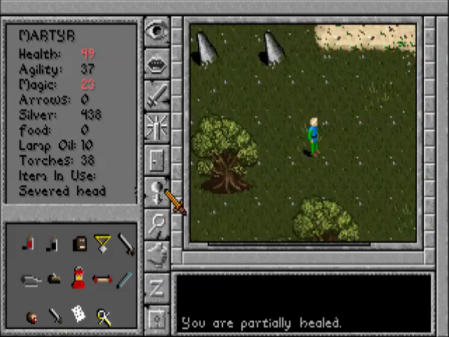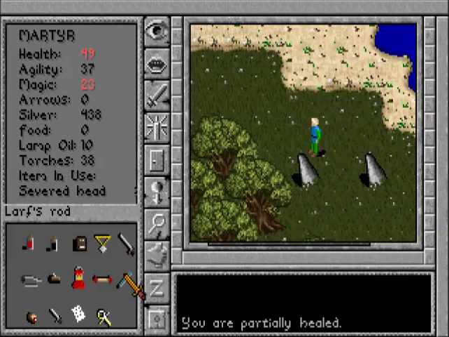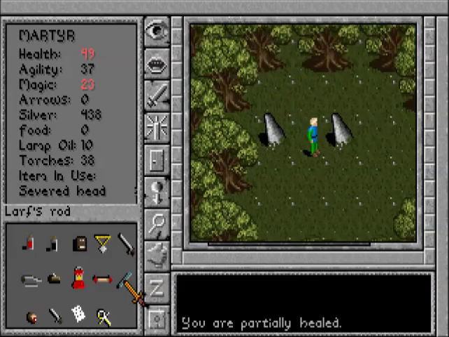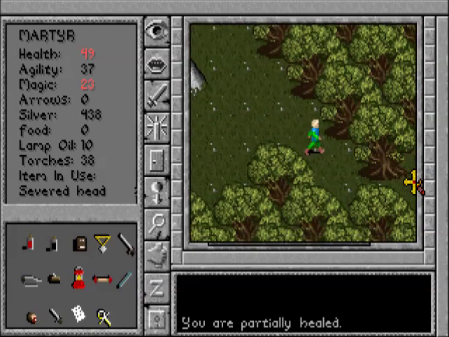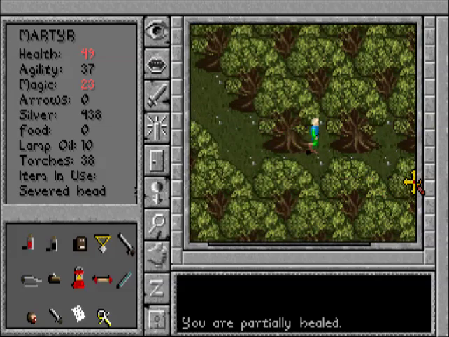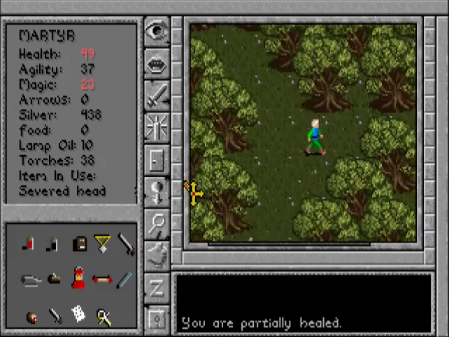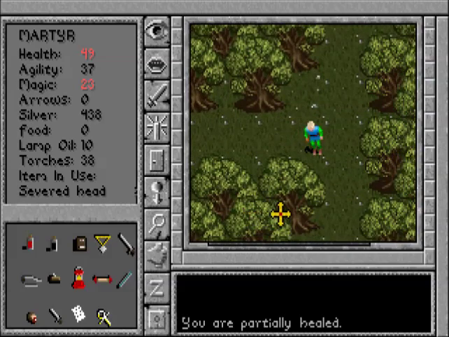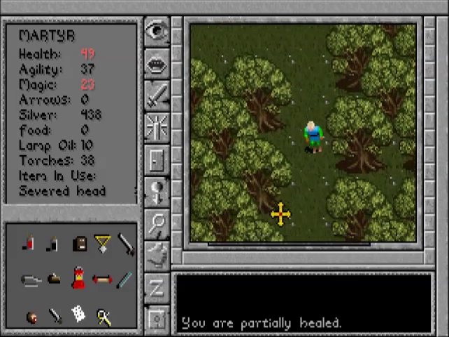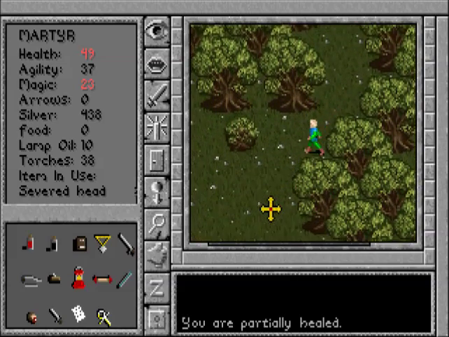Okay, let us use the translocation device we received in the tower right here. Come on, please. Okay, here we are. Now we are on the greater part of the world map, on the bigger island. And I want to show you something now. When we head south here, we should come to a city soon.